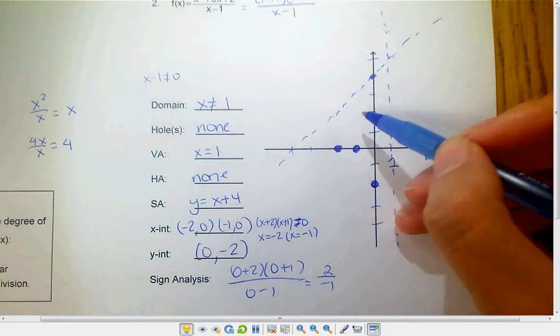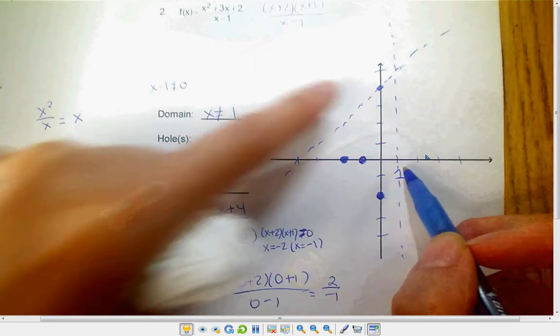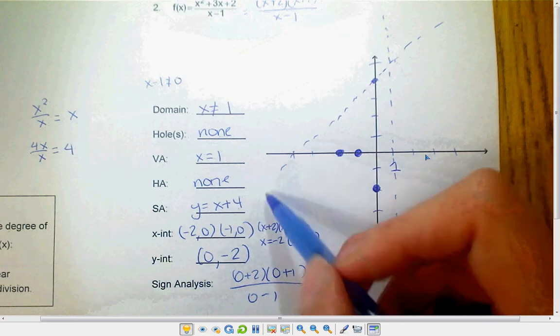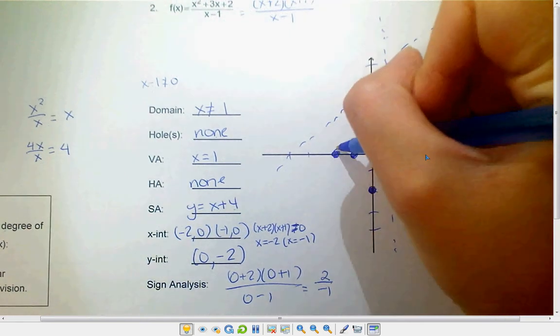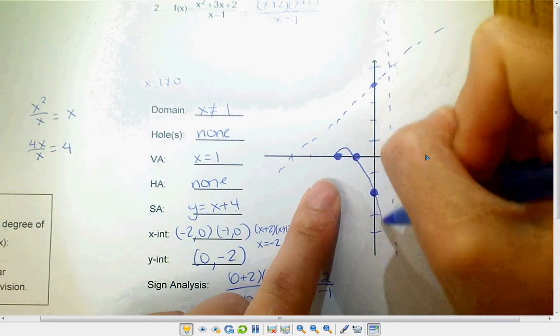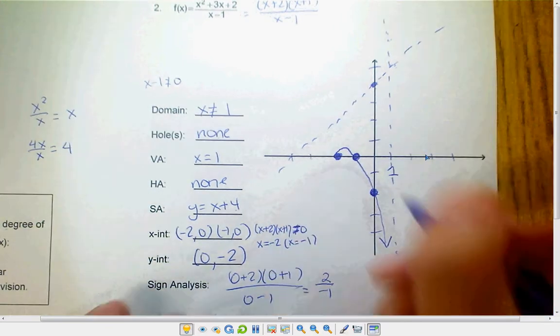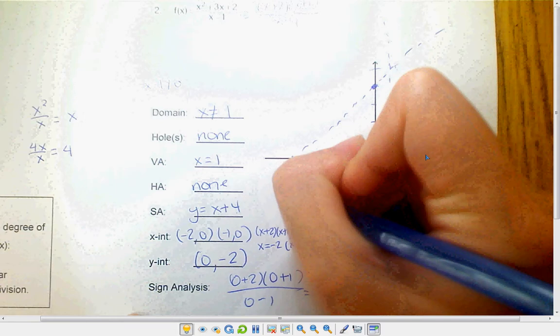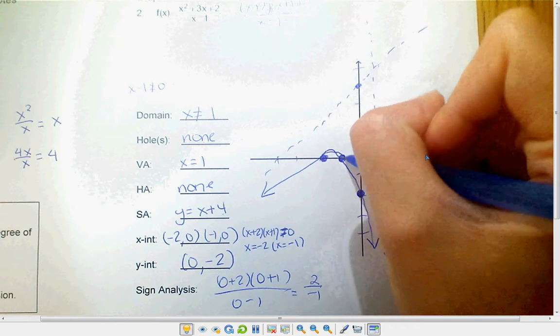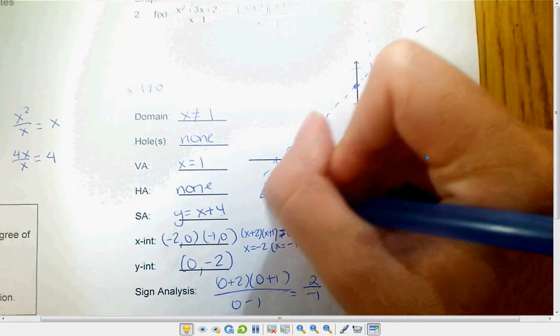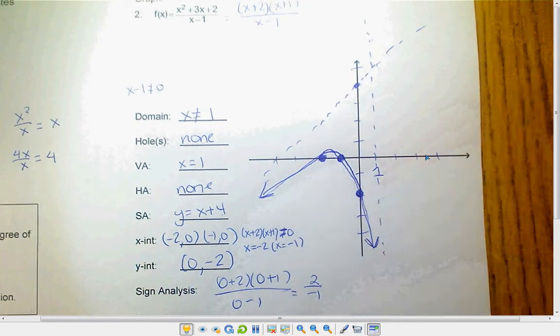And we're looking, this time, instead of going towards our horizontal asymptote, these are going to be approaching our slant asymptote. So in this case, these 3 points are going to be connected. And it's still going towards my asymptote in this direction. But this time it's going to be going towards this asymptote instead of my horizontal asymptote. So it's going to be a curve going in this direction and this direction.